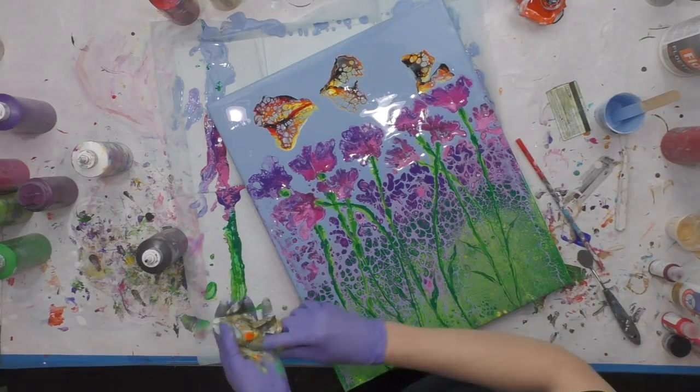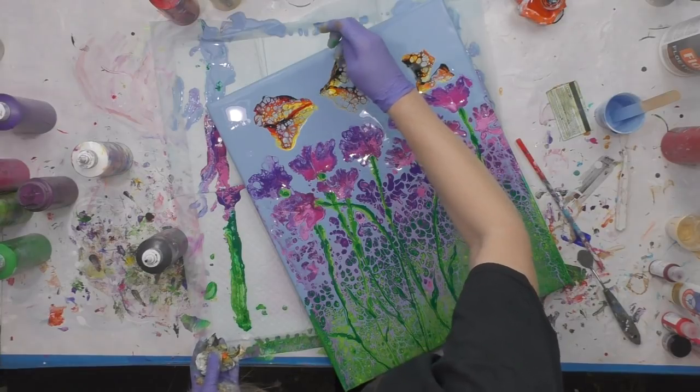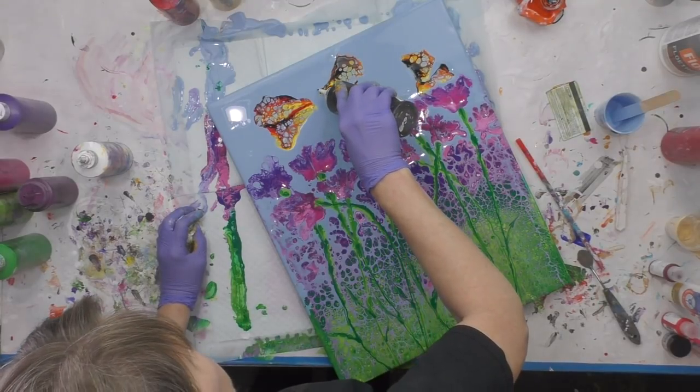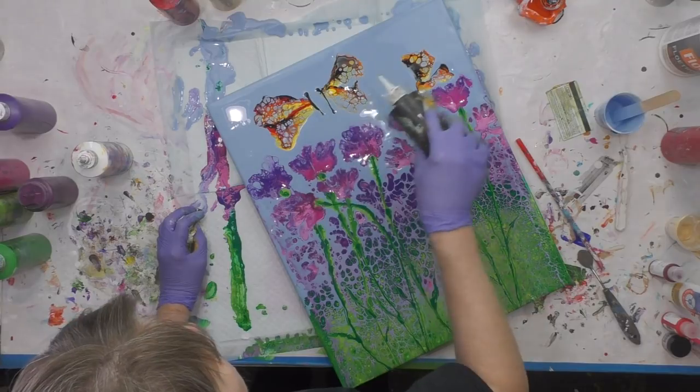So make your paint a little thicker. Don't add water to it, if you want to try this. So anyway, they kind of look like butterflies, kind of not. Put a little butterfly body here.